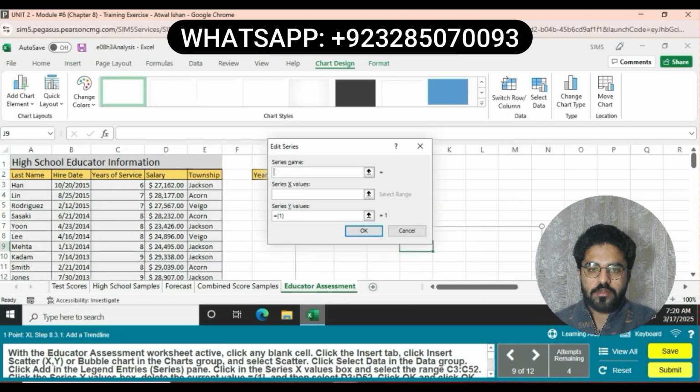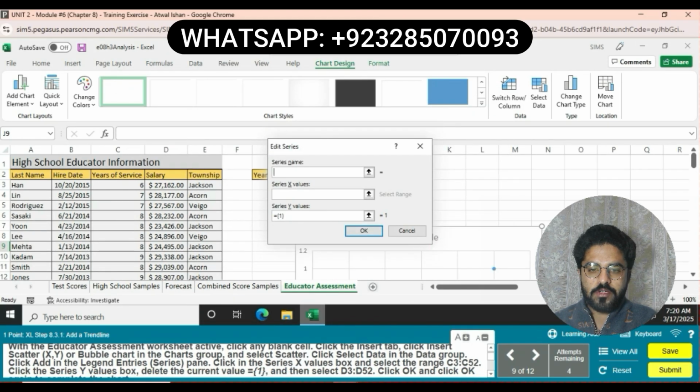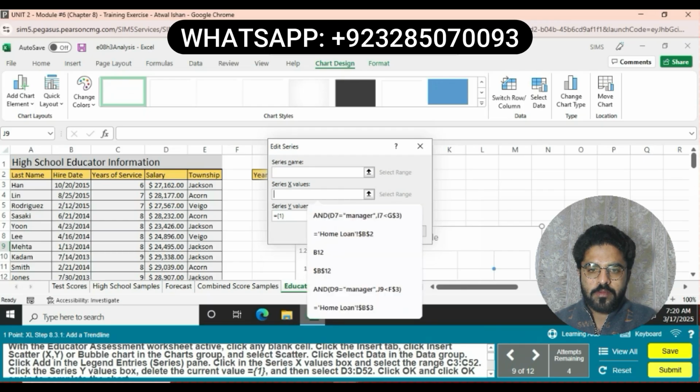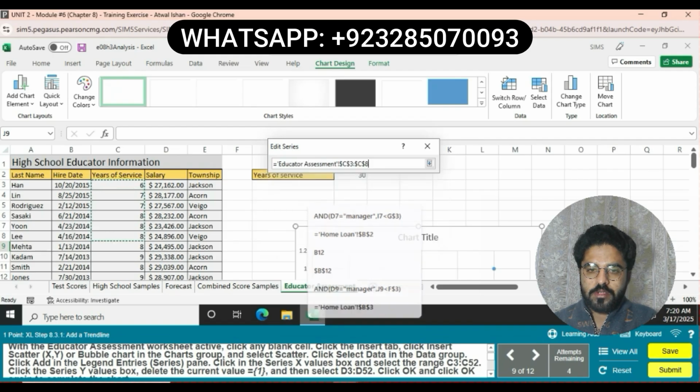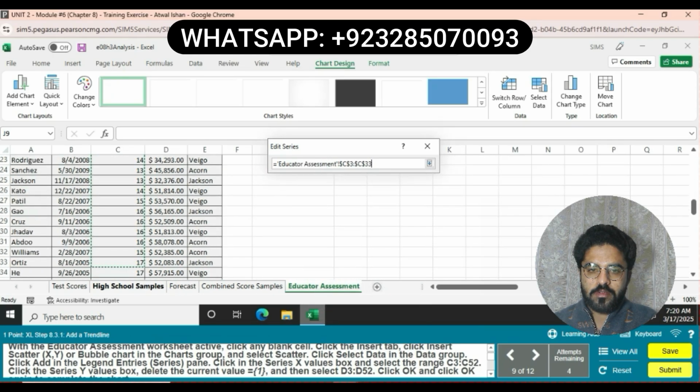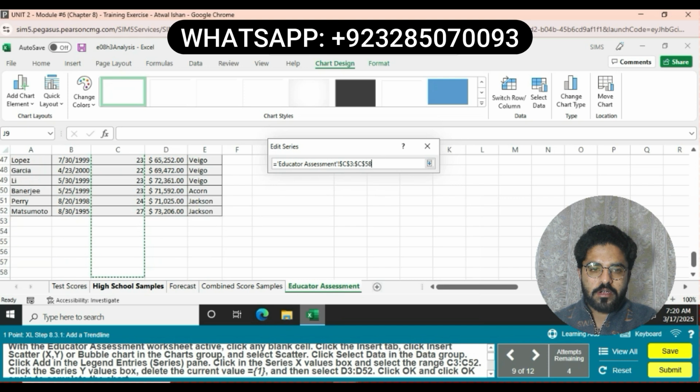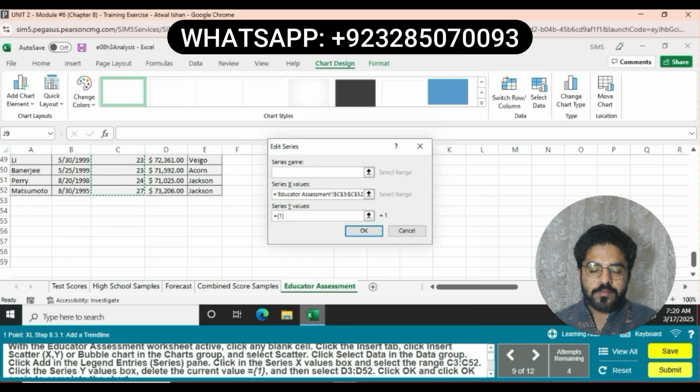Then select the data sources, series name in the series name text field, and series X value, type this and you can select all the range. Then Y values, enter 1 and then select D3 to D52 and then click OK, and then click OK.